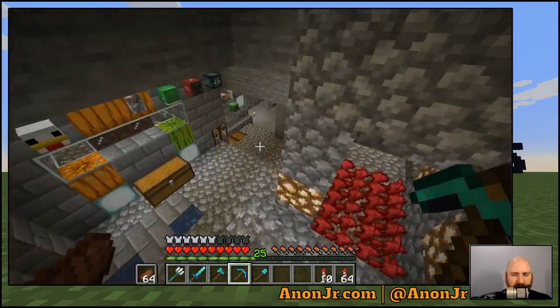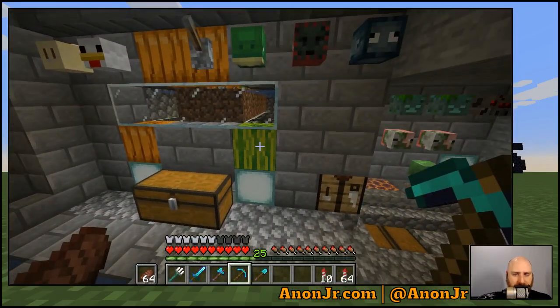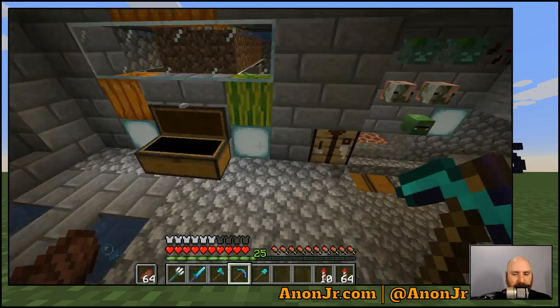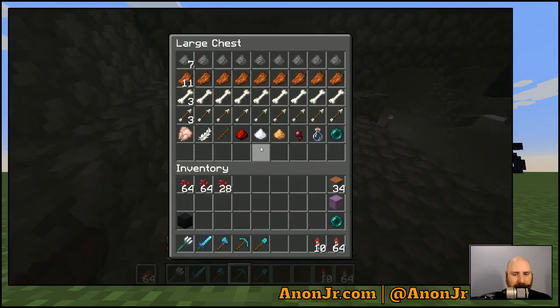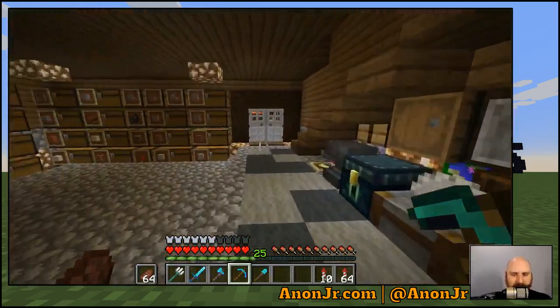There are some things that are oddly affected by fortune. The pumpkins, to the best of my knowledge, are also affected by fortune, but that will hurt the durability on your axe. So, you know, take that for what it is.